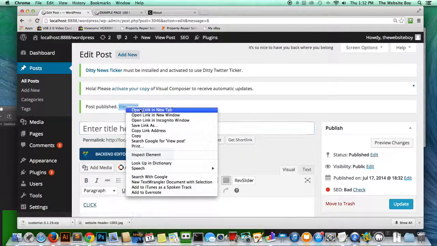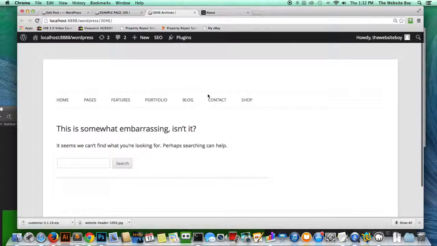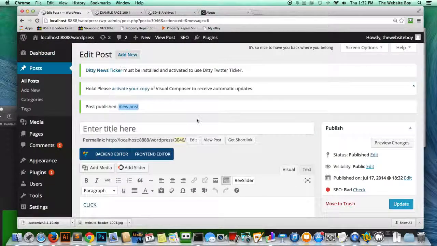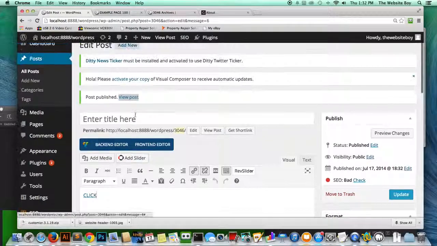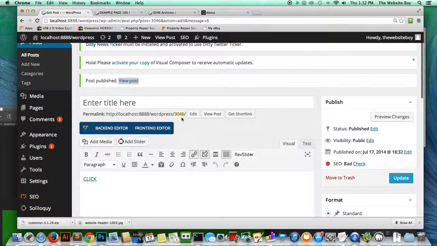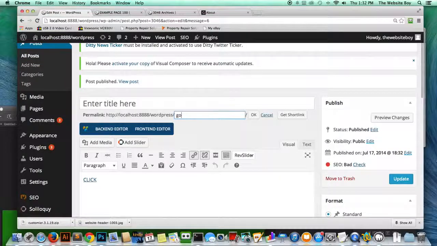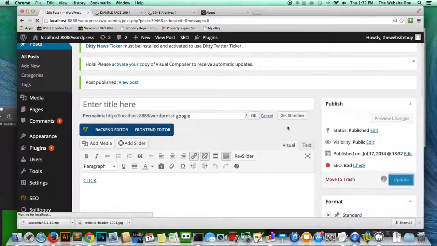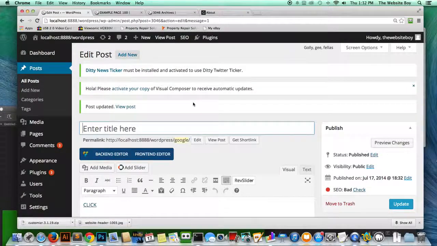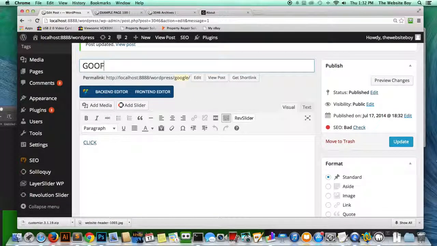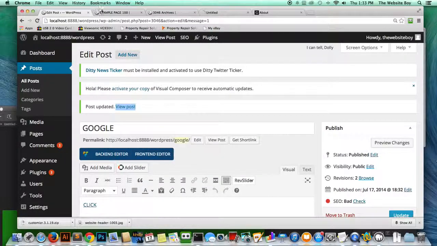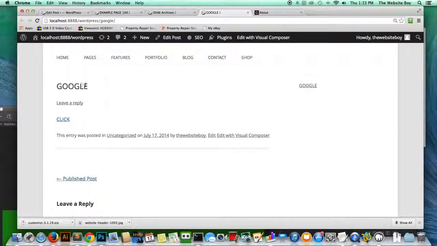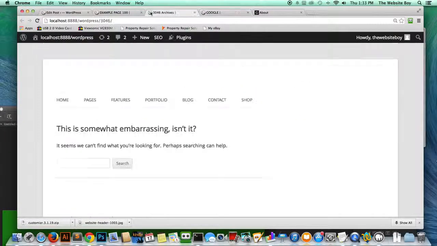Of course, if I go and view this post, it's gonna be empty because I don't know what I did here, but it doesn't show anything there. Let me see what I did because there we go, enter a title, and then we click update. Now it should work. If I go to that post, I should see something. There we go. And now, as you can see, this is the title and this is the link right here. Click on it, it would take me to Google. So those are two ways of doing it.